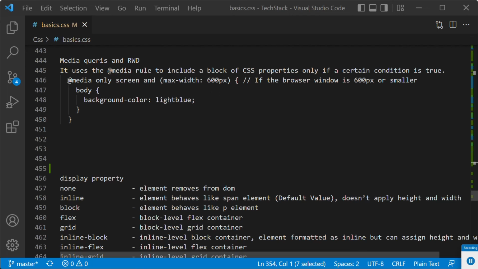For example, we have written here the @media only screen and max-width 600 pixels rule. Then we assign the background color light blue to the body tag. This means if the browser window is 600 pixels or smaller, then this block of CSS will apply.